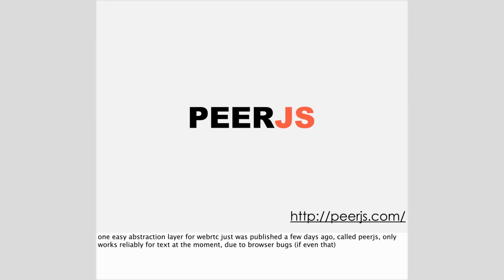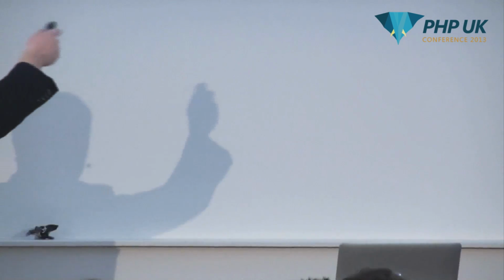So just to give you a hint of what the code looks like. Basically, this is one part of it. I'm just setting up a connection to a peer, and then if there is incoming data, I just display it. So here is the other part where I just open a connection to someone and send the data. Again, if you want to go into more detail, check out the code afterwards.